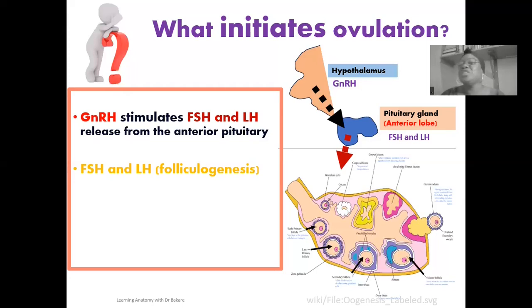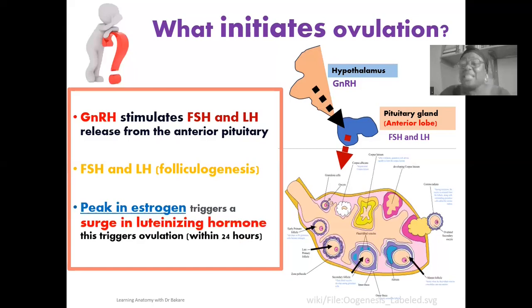So we have the production of estrogen. We know that estrogen is produced by the ovarian follicle, specifically by the granulosa cell. Because we have follicles growing from one stage to the other, there is going to be the proliferation of the granulosa cell, which is responsible for the production of estrogen. This means that the production of estrogen will continuously increase, and at this point of maturity, it would have gotten to the peak. When we have a peak of estrogen, this is going to trigger the surge in LH. This surge in luteinizing hormone is what is initiated, and within 24 hours, the egg will be released.